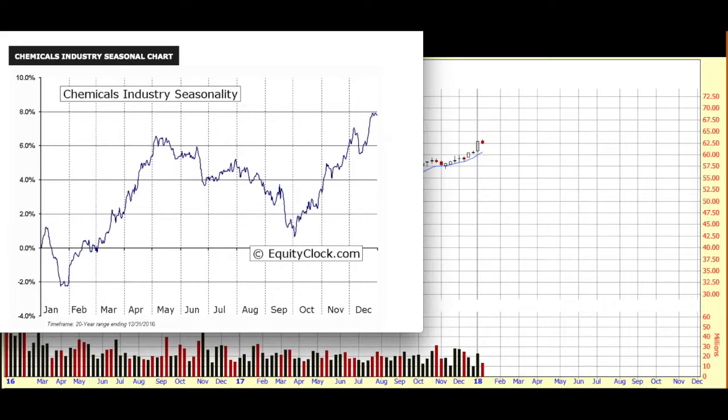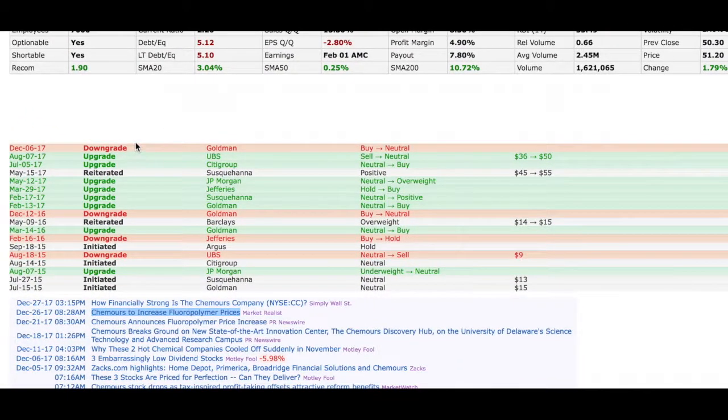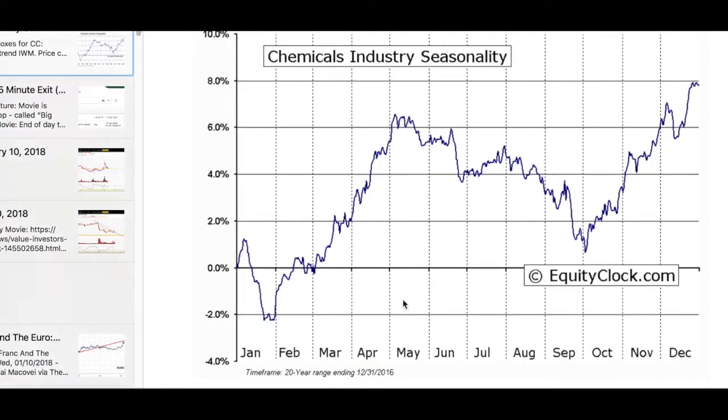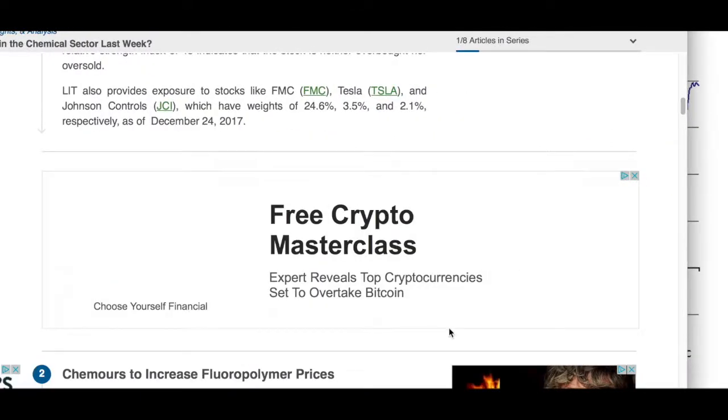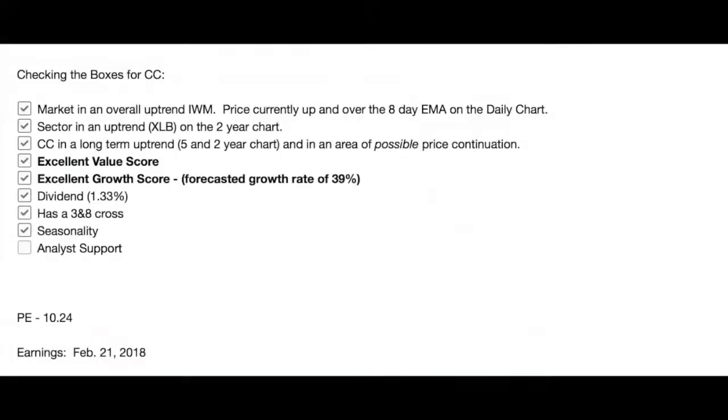Also, I like to take a look at FinViz and see if I've got analyst support for my pick. And here we're at that section of FinViz for CC. Overall, it's pretty positive. It did have a recent downgrade by Goldman, so you want to be aware of that. And I also would encourage you to skim through some of these articles. The one I'm going to include with today's video is this one. It would suggest that they are raising their prices. Sorry about that. And that may be a catalyst for further revenue expansion. We will see. But this is a Market Realist article, and it's a recent one, so I'm going to include it with today's video as well.